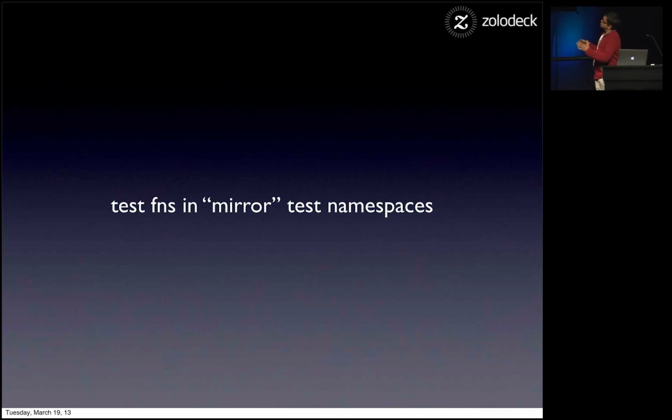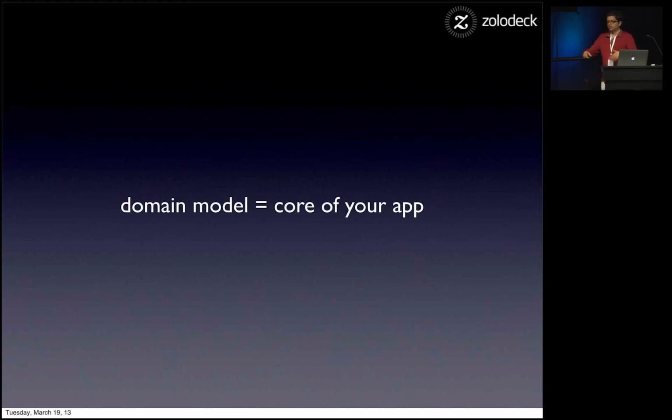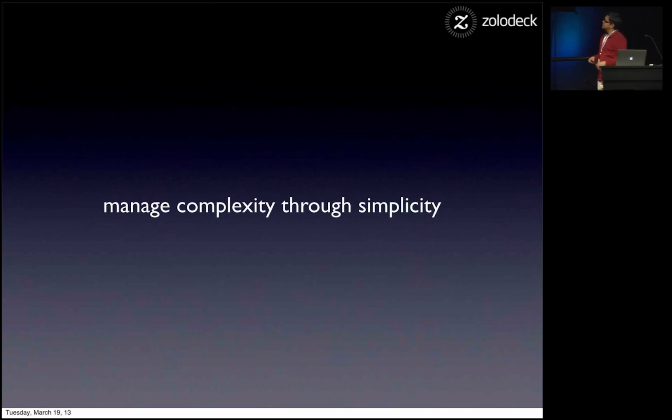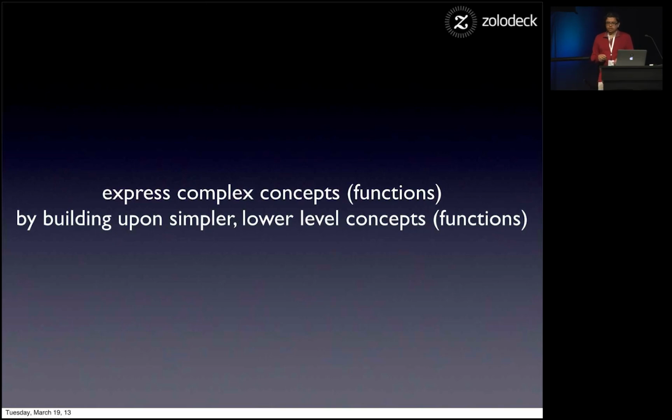So this is what the domain model ends up being. It becomes the core of your app that's really simple, low-level functions that mimic what's going on in the real world as far as a domain is concerned. And this lets you build up functionality on top of these functions and so on. And the idea being that you can manage higher level complexity through the simplicity of these simple functions, right? And so if you have more interesting things to express, then you can simply express them by building on top of this. That's kind of what I wanted to say about the domain.